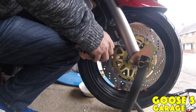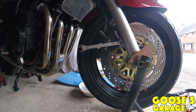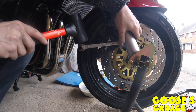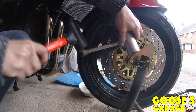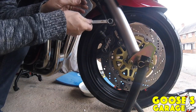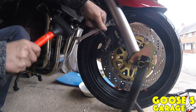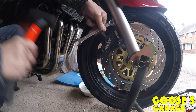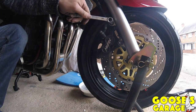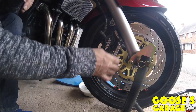Right, these are on quite odd. I'm going to use a little bit of a rubber mallet, tap them off. I'm using a 14mm ring spanner. I've seen better days. Obviously, tools are meant to be used.